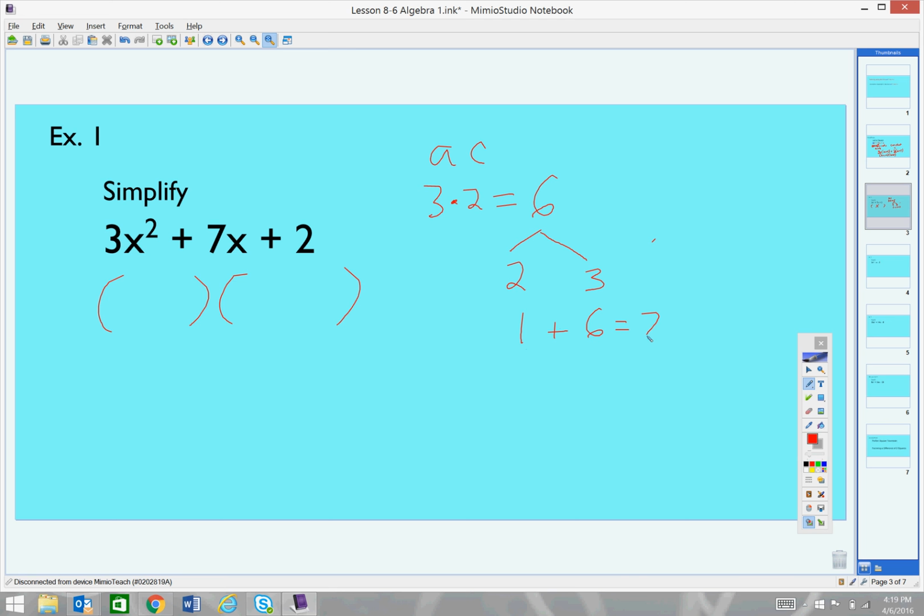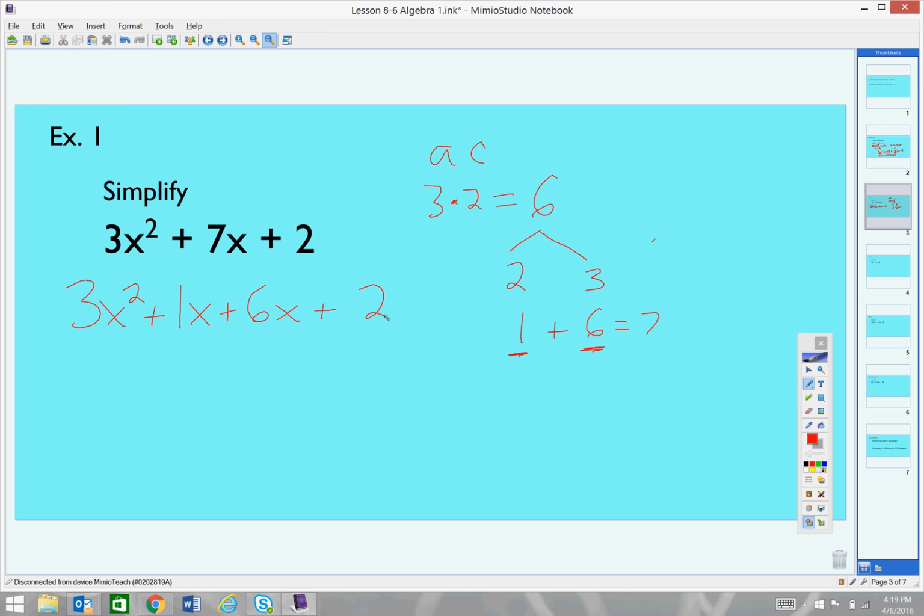What we do here, let me erase this because we've got to break this apart first. We break this apart now as 3x squared plus 1x plus 6x. Where did I get it? Right here, 1x plus 6x. So I broke 7x apart into this. You may not understand exactly why I'm doing that. It'll maybe make sense in a second. If not, we've got another example.